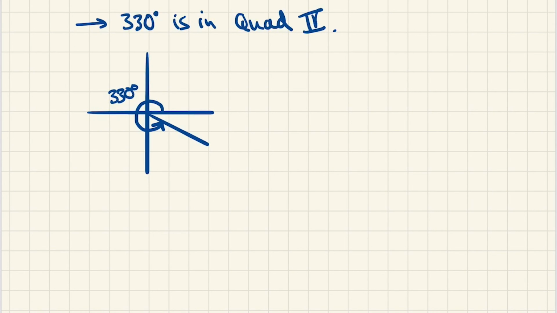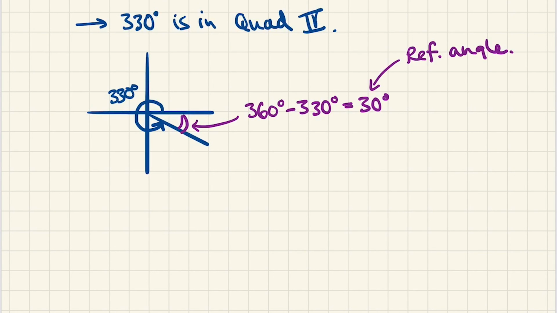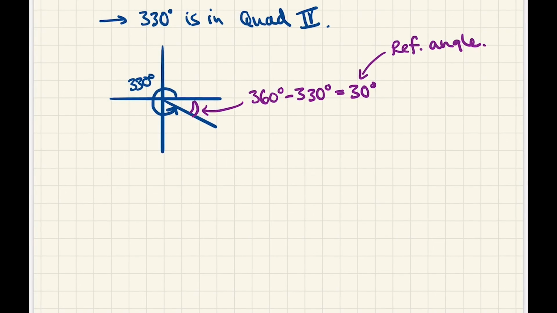So there's our 330. And the 690 degrees goes around a whole time before stopping there. What we're after here is the reference angle, which is that little guy right in there. Again, it always involves the x-axis, whether it's positive or negative. Of course, here the positive side. So that would be a 30-degree angle because it would be 360 degrees minus 330 degrees, which gives us a reference angle of 30 degrees. Okay, that tells us we're going to need a 30, 60, 90 triangle, and we'll read the information off of 30 degrees there.